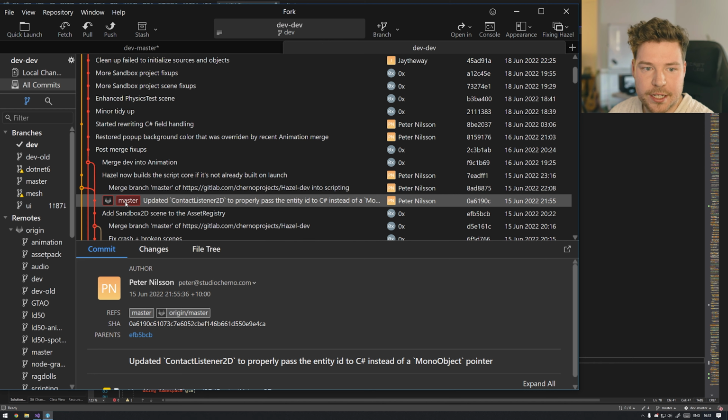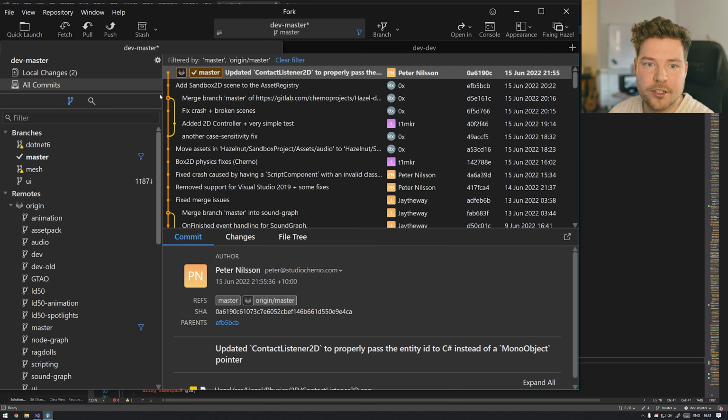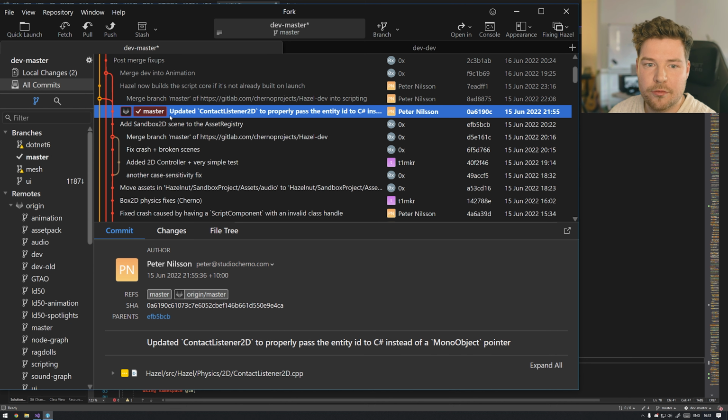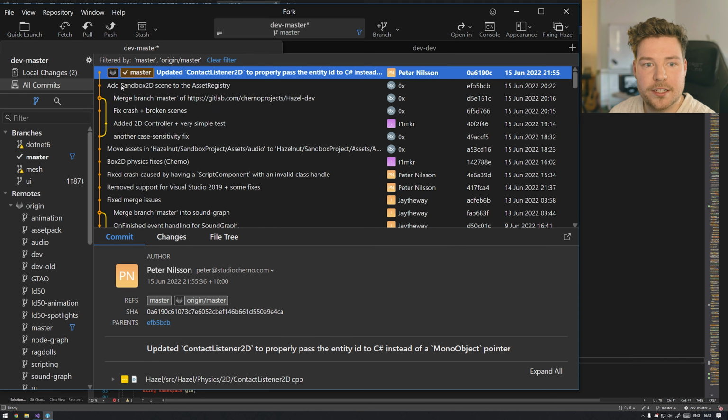But otherwise, if we take a look at the rest of master, you can see that it terminates here. So in this one, this is the one with master actually checked out. You can see it only if I clear the filter. It's red here now, and it's the active commit, and that's all that's happened. And if I filter it by active branch, you can see this now shows you what the repository is like based on this branch.